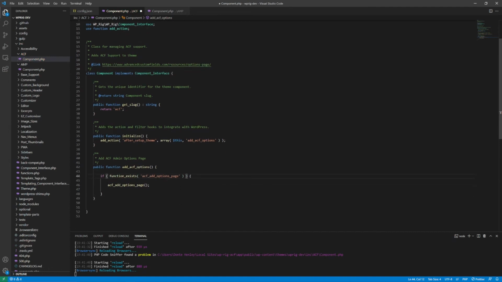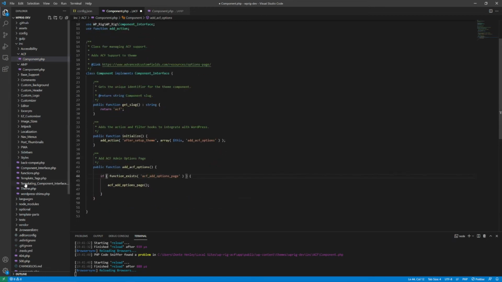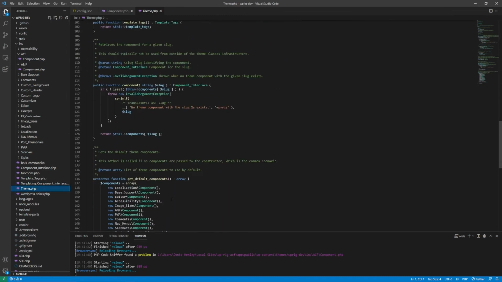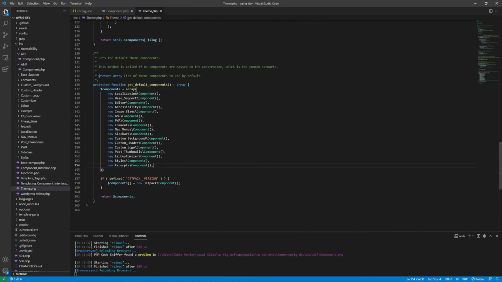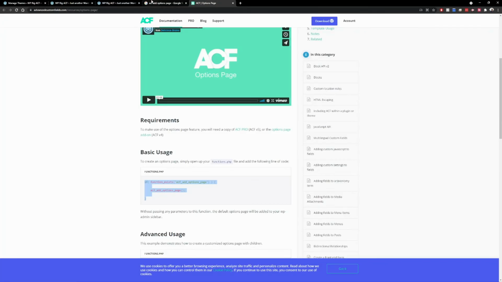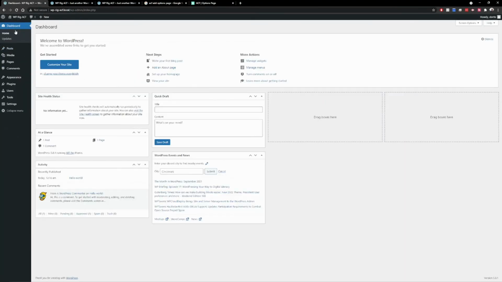All right. Now that it looks like everything should be working correctly in here, we're going to go ahead and instantiate that. So we're just going to go down here and add new ACF component, and we want to end it with the comma. Now when we go back here, and we're in our back end.